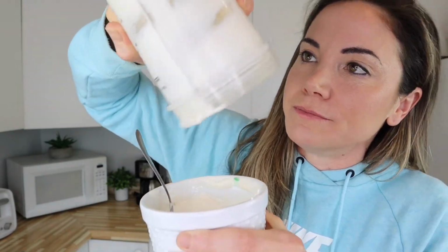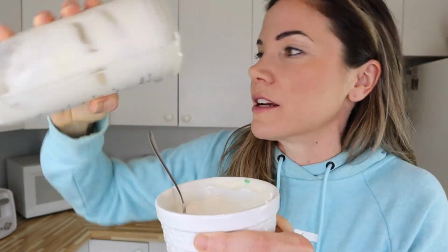33 grams of protein. It's so thick and super filling. And look, that's 1 container and there's still a little bit left in there. I don't think it's gonna come out, but I can definitely add more to it. And that's 1 serving, you guys. It's actually insanity. Freaking good.